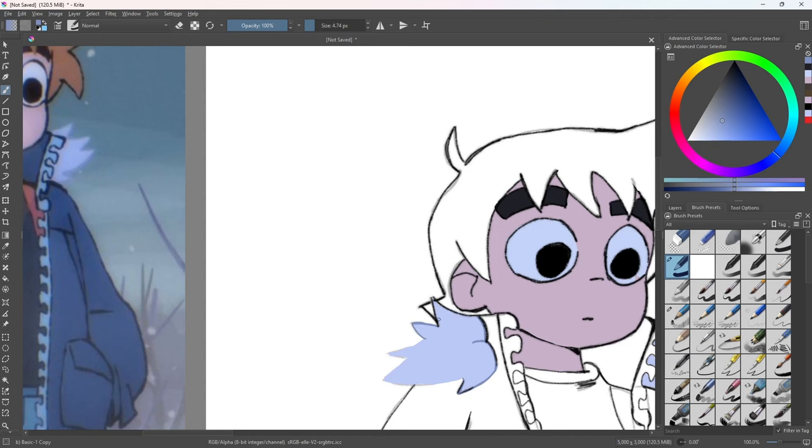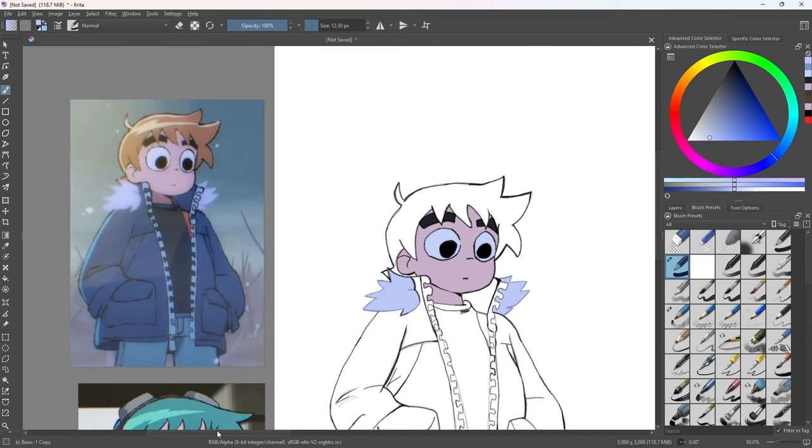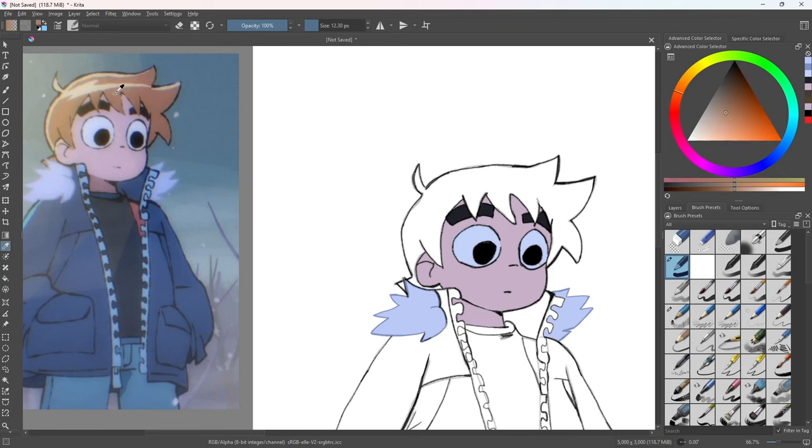Something that makes it so appealing is that it's more than just simple shapes coming together to make cute anime characters. There's a real interesting color scheme going on, and you'll note this with other shows like Cyberpunk Edgerunners, where they really grab you with the color schemes, and those are a real highlight of the show. So you can see here, it's not just a flat peach, not just a flat red, not just a flat blue.